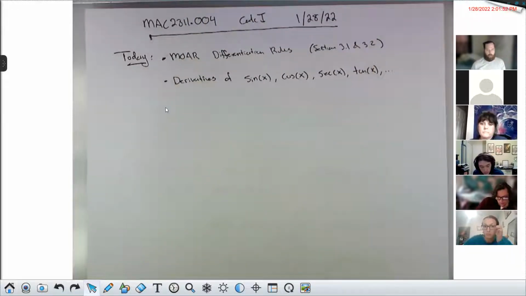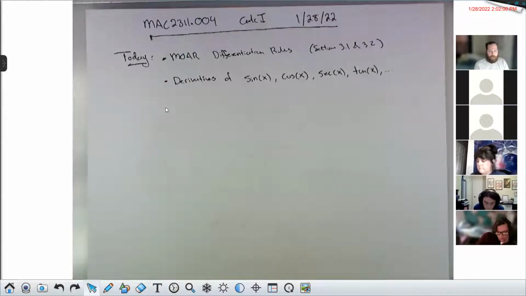Those 4 I will calculate for you explicitly today. Cosecant and cotangent, I will be giving you the results and then leaving as exercises. They are straightforward applications of the derivatives of sines and cosines with the quotient rule. So I will do these 4 for you explicitly in class. The first 2 are going to take a lot of work. And then once we have sine and cosine, getting the derivatives of secant and tangent are actually very, very easy applications of the quotient rule.